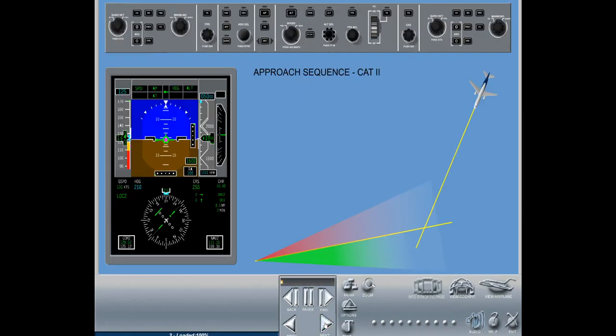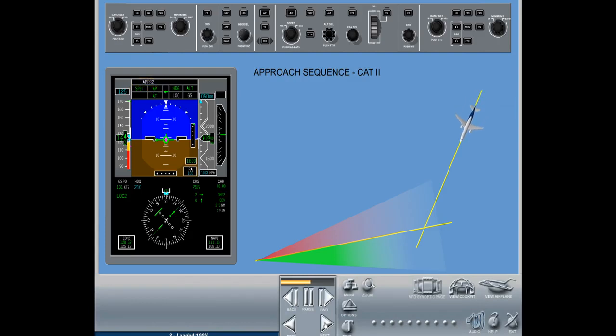Approach sequence Cat 2. With the aircraft properly set up for a Cat 2 approach, the following sequence can be expected. With the autopilot and autothrust engaged, the autopilot will maintain the selected heading and altitude. Pushing the approach button will arm the localizer and glide slope modes and arm the autopilot approach status annunciator.